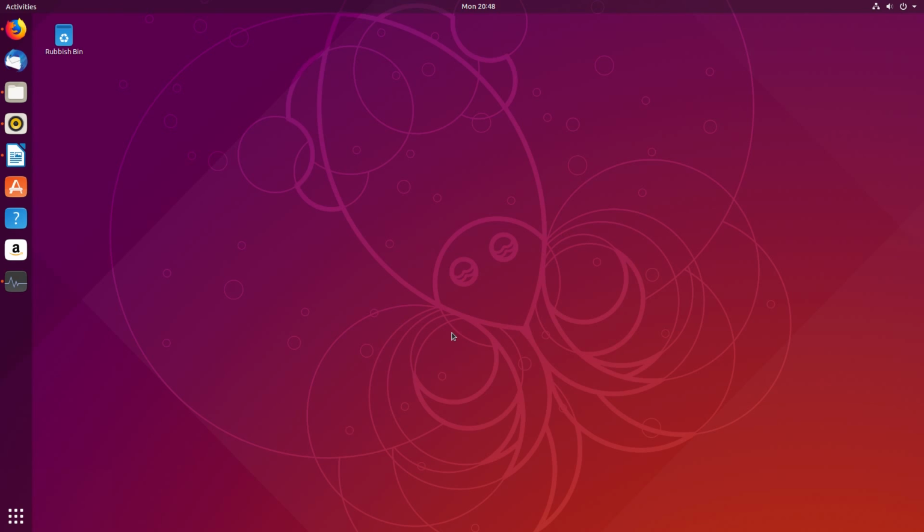Ubuntu 18.10, which is codenamed Cosmic Cuttlefish, is just about to be released, so in this video I'm going to take a look at some of the new features. And first off, we've got a nice new wallpaper, where they have gone with the animal style, although they've kept with the same old Ubuntu colours.